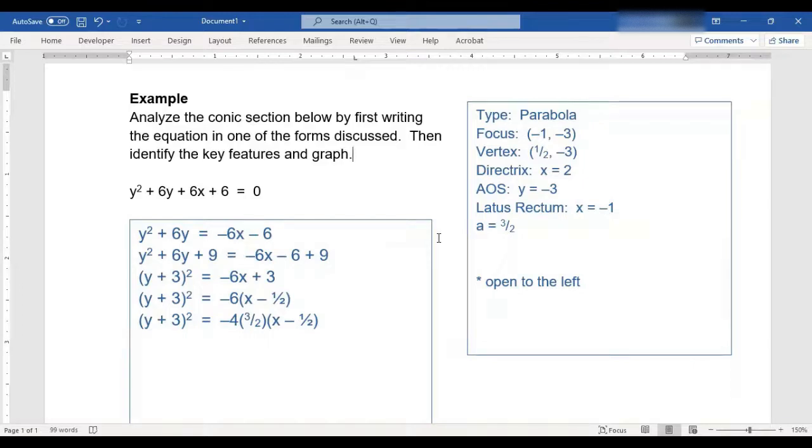What's most challenging about this one, I would actually say, is the fact that it's a parabola. When you have both the x and the y being squared, it's a little bit easier to work through because you know you want to have everything with the variable over here and everything without over there. So the key for a parabola is once you notice one of the variables is not being squared, you want to get the squared variable family over here. So since the y was being squared, anything with a y stayed on the left, and then everything else goes to the other side. So that's the key when analyzing a parabola at the beginning.